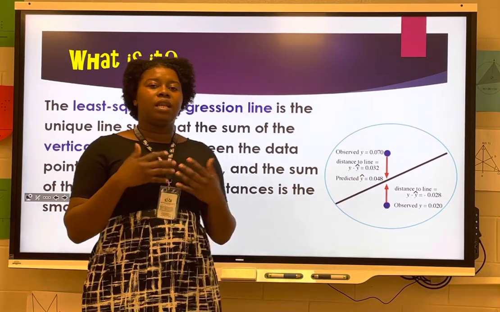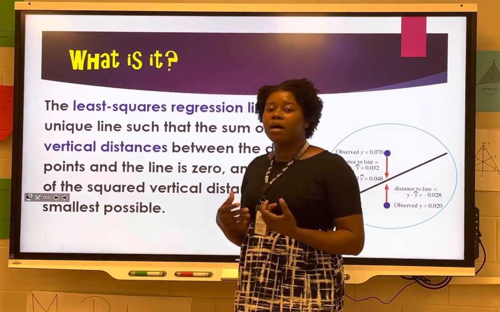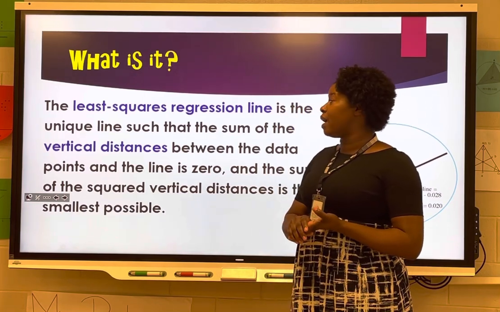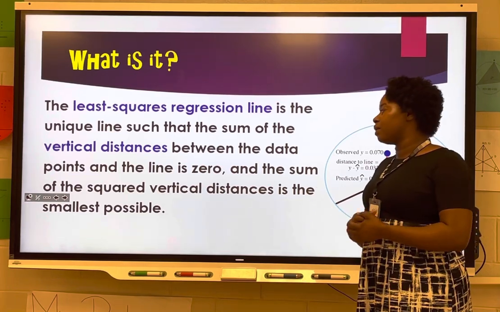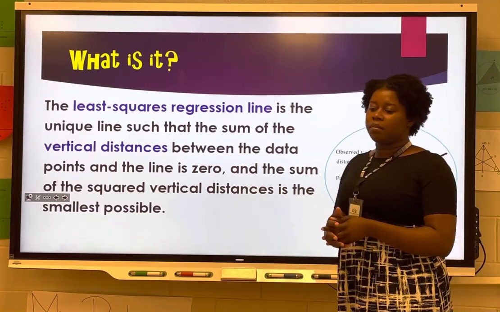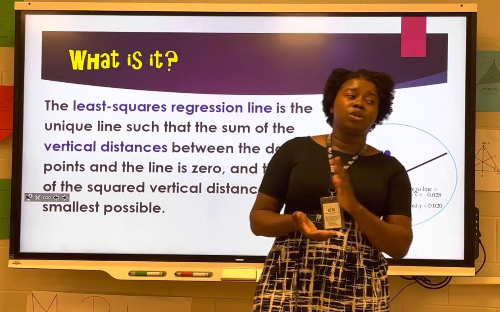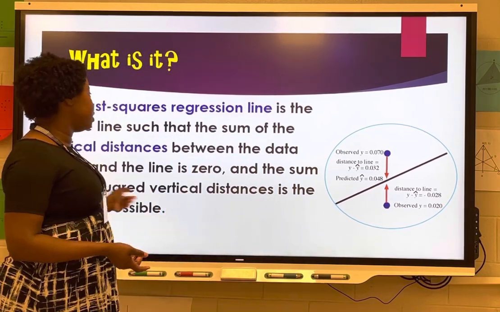So basically, your least square regression line, which you'll hear being called LS, least square regression line, LSRL, is a prediction of your model. And once you can determine the values of A and B, which are your intercept and your slope, you should be able to do further calculation, hence interpret your data.